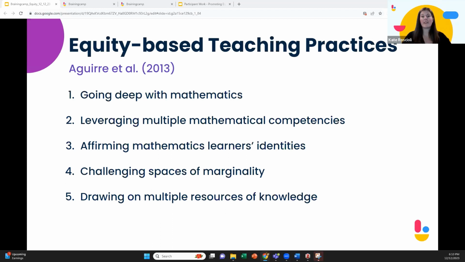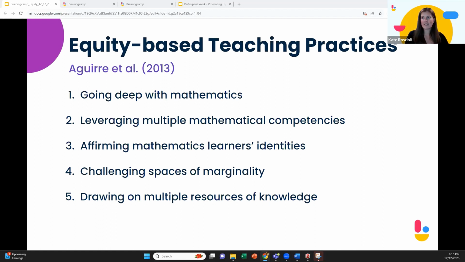Another thing that we are drawing on is Aguirre et al.'s equity-based teaching practices. She has these 5 teaching practices that are specific to math and how we can promote equity in mathematics. I don't need to read the screen to you. All 5 are right here. One of the things we did during that number sense routine was drawing on multiple resources of knowledge.